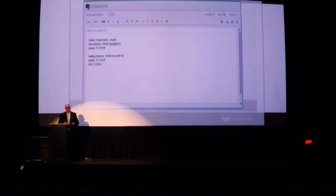So this agent I was working with, she said, yeah, but I like to take notes. I like to snap a picture of the property. I like to do all this stuff. And I'm like, you are playing into my wheelhouse. We've partnered with Evernote, so you go out and set up your Evernote account. You can actually click on the property notes. It opens up Evernote. It pulls some basic information from My First Am, but now you can do an audio message, you can take pictures, she can type her notes on here, spoke to the client, you know, whatever information she wants, and it's saved on her platform.